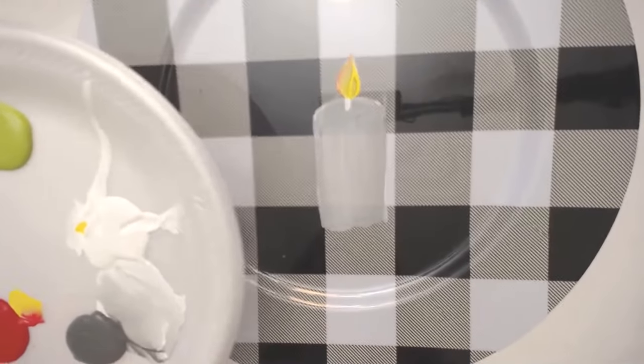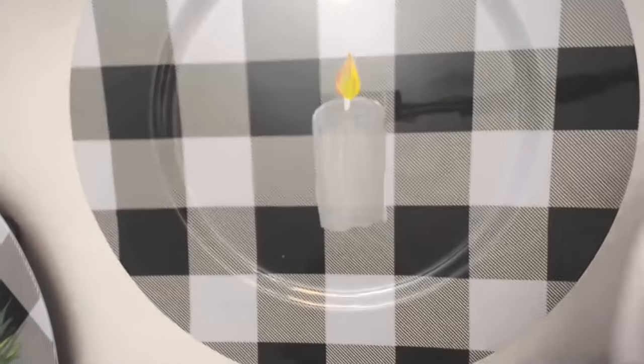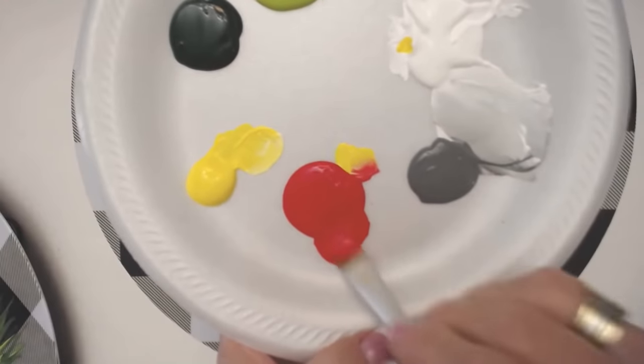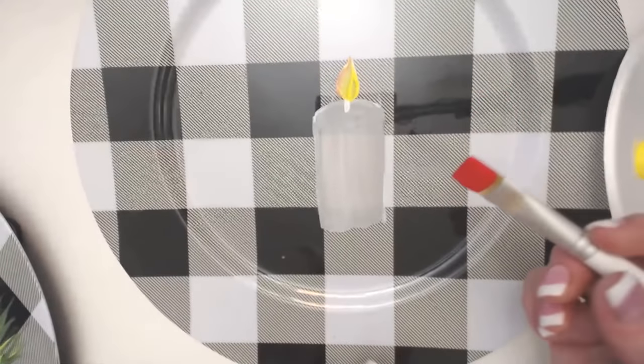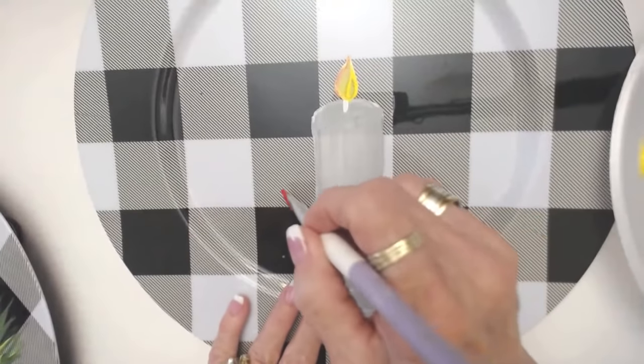All right, so now I'm ready. See, it's dry enough, I could touch it. So let's pick up the red. Now I start with just red on the 12 or the 16, okay? So the first one I put in here is right here.